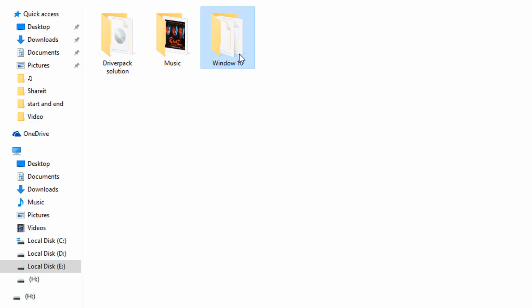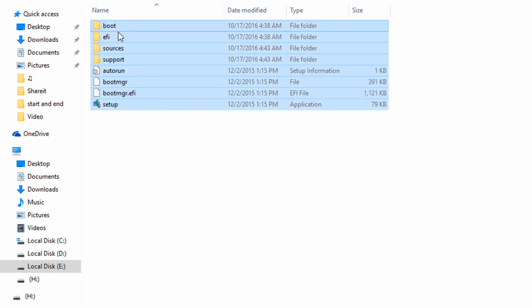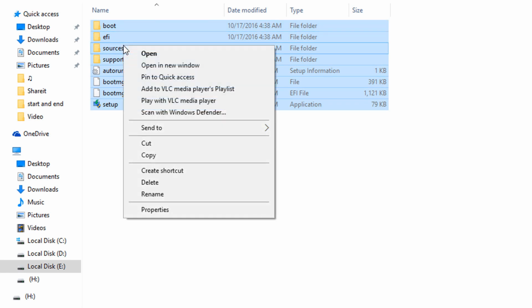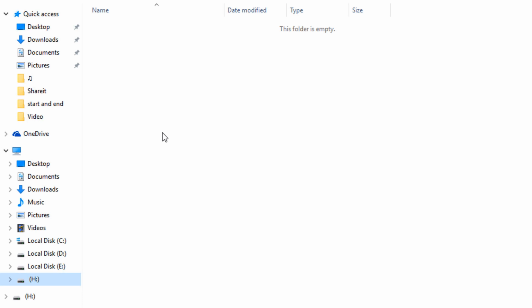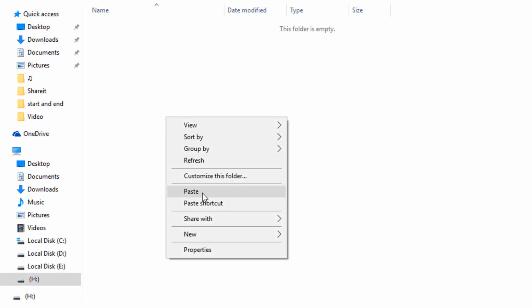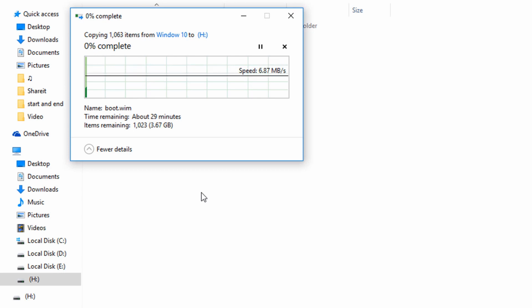Your USB drive is now bootable, meaning that you can copy the Windows files onto the USB drive in order to install it on a computer. Please note, never paste these files into a folder, just copy and paste all the files into the USB drive. After it, restart your PC and go to the BIOS option, find the boot order section, move the flash drive to the top of the list, and that's it.